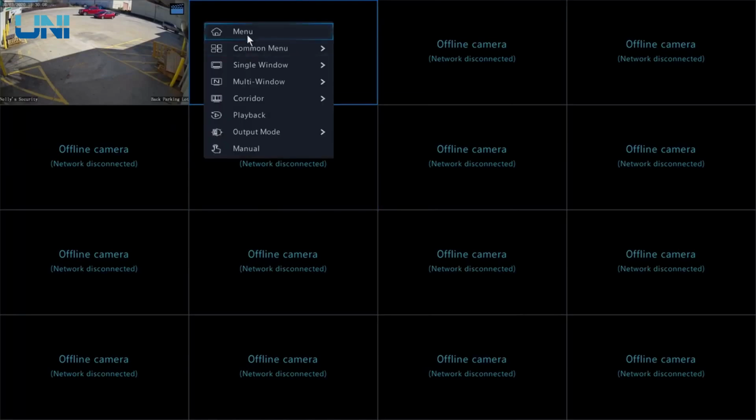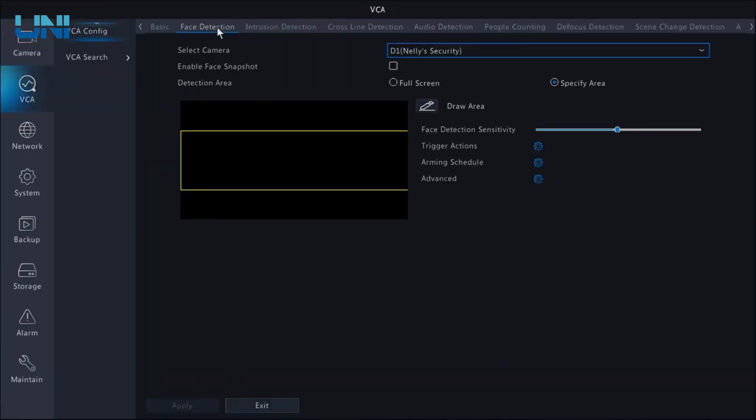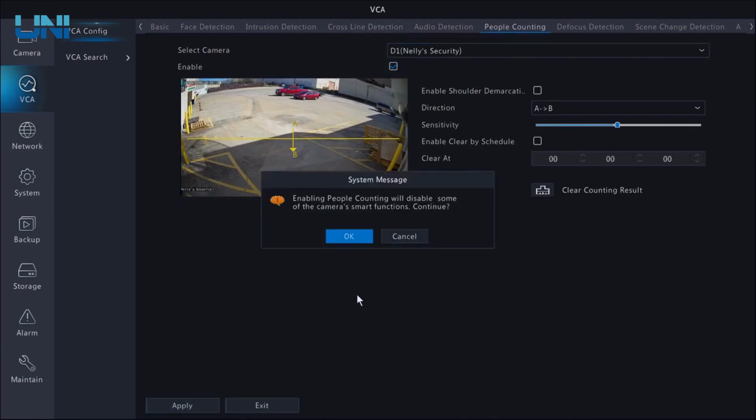All right, let's go back and set up another smart event. But now I want to focus on face detection and people counting. These are 2 really cool features that I want to show you how this works. So I'm going to enable people counting and hit apply. Now what this is going to do is disable the line crossing that I set up from earlier, because when you have people counting enabled, that's the only smart event that you can have enabled at a time.